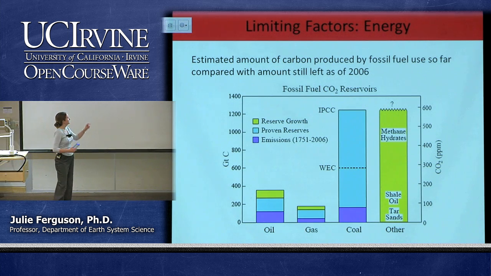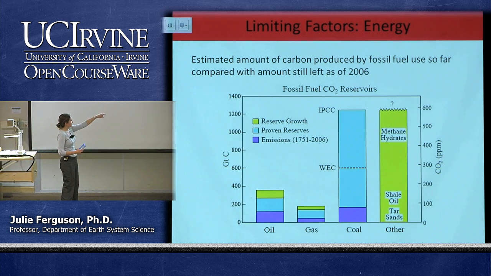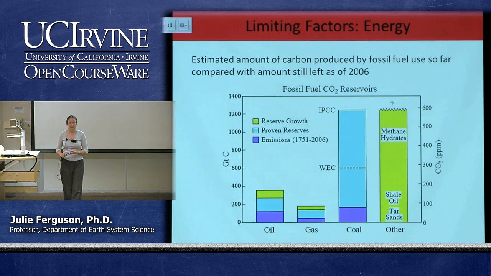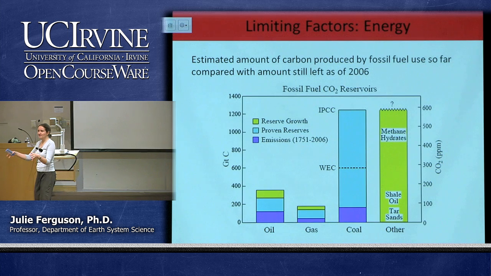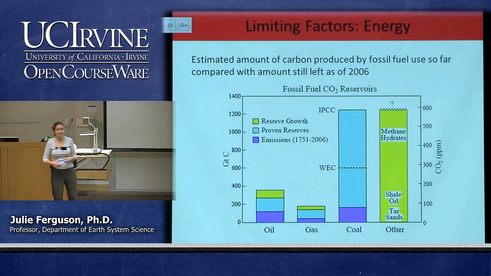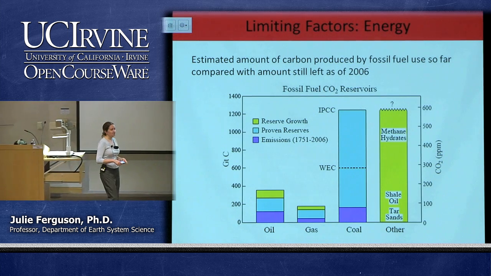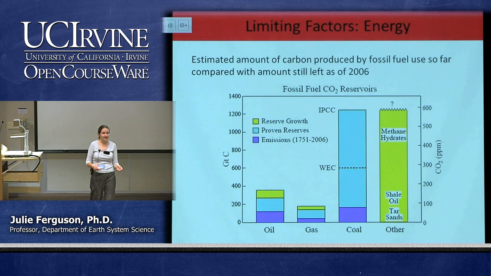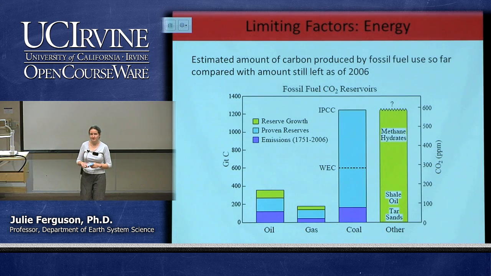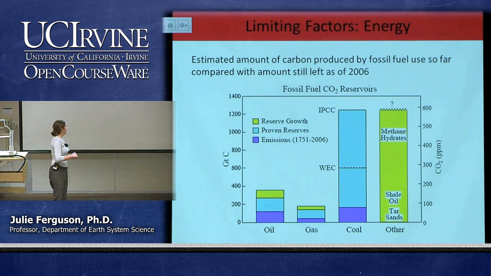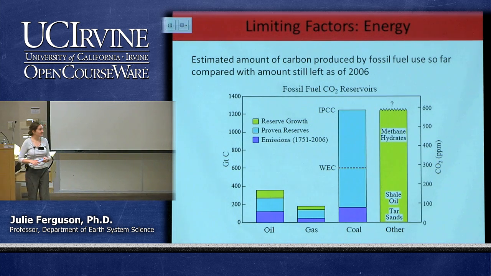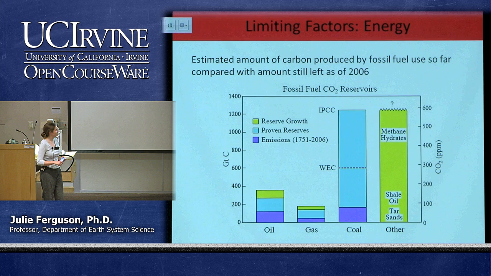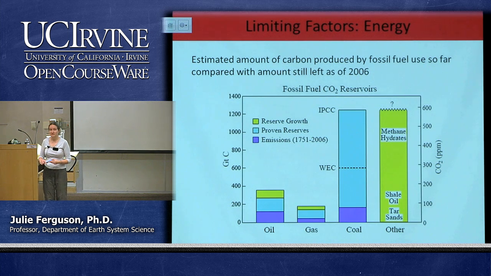In my graph here from 2006, in purple you can see how much oil we've already used, and also gas, coal, etc. In pale blue you can see what we know we have left. Those are proven reserves. We know it's down there, we just need to take it out of the ground. And in yellow is what we think is actually out there, and that's probably a little bit of an underestimate. So you can see that for oil, we're probably maybe halfway. For gas, we're not even halfway. For coal, we're nowhere close to using the amount that is out there.